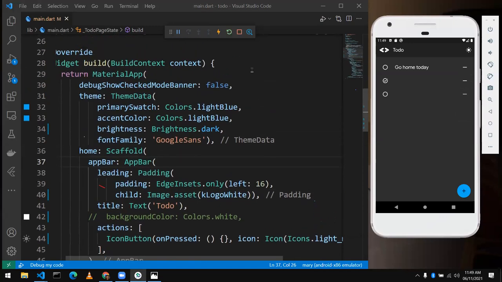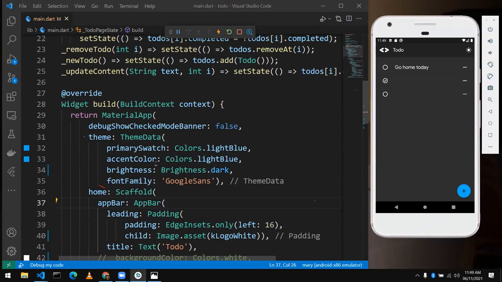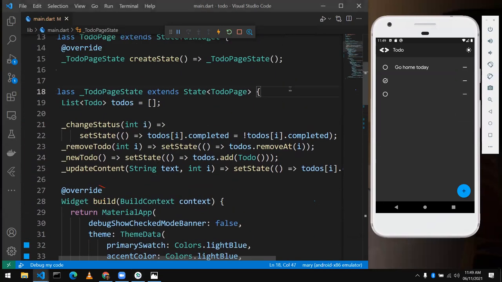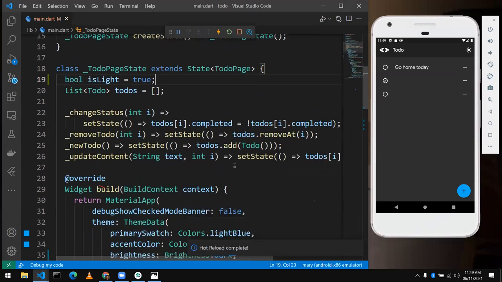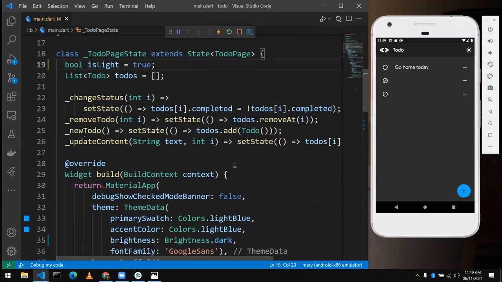So to achieve this, we just need to implement the changes. So maybe we need a boolean value. Bool isLight, or isDarkTheme or isLightTheme. Let me say isLight equals true. We'll start with light theme. Sorry, I like light themes. I think I prefer dark themes. But in most cases, dark themes only come first. There's even an option of following the operating system-wide dark theme, but for the scope of now, let's just go with changing it manually, not from the operating system.